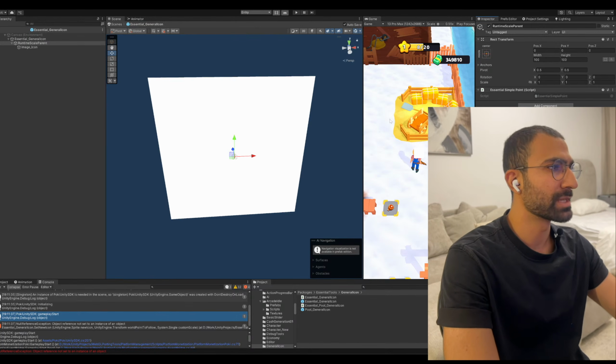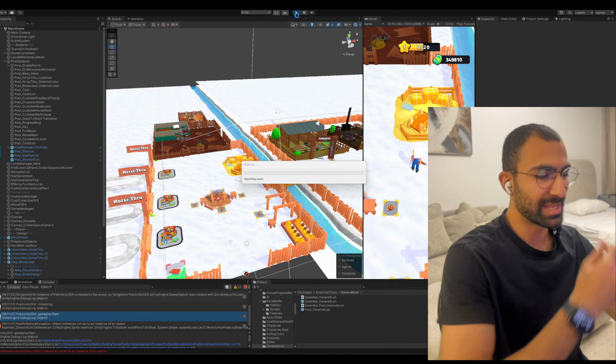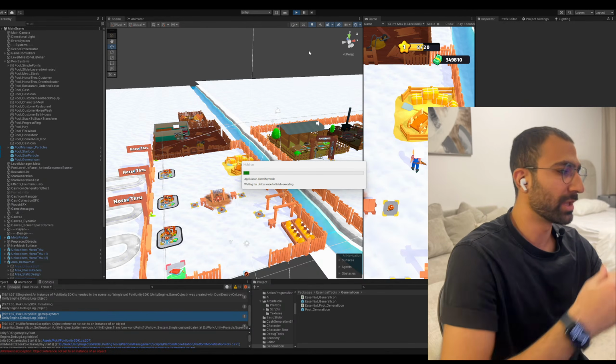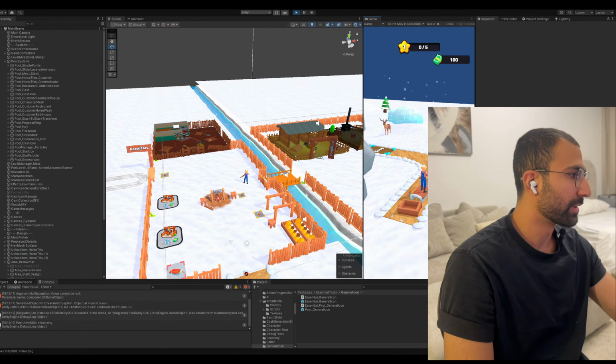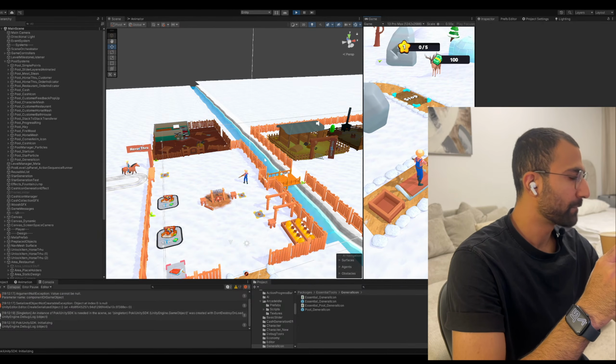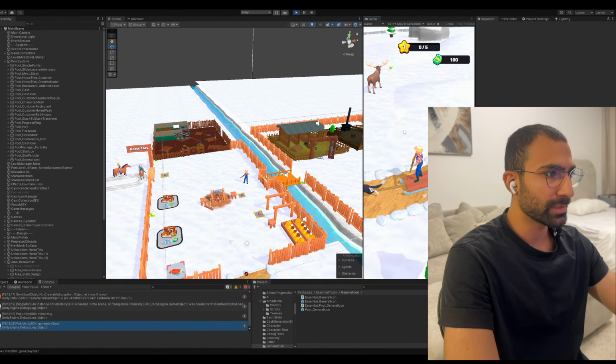Simple point. This is how we are finding the runtime scale. Again, I don't like referencing in the editor. I want everything to be in the script. All right.